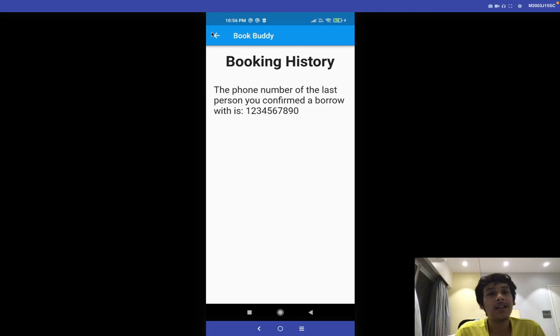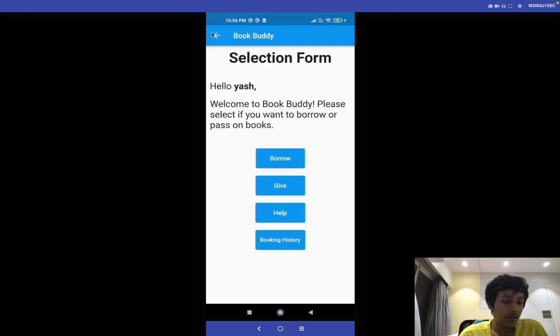All right, so that's kind of it for the app. The app is pretty simple, as you can see. It's nothing too complex. I also have a help page, but I mean, why should I go through that right now? I basically walked you through the entire process. So that's kind of it.